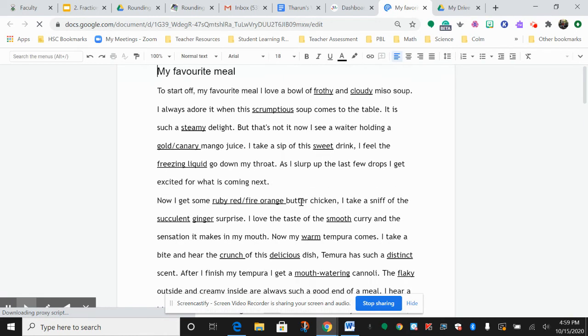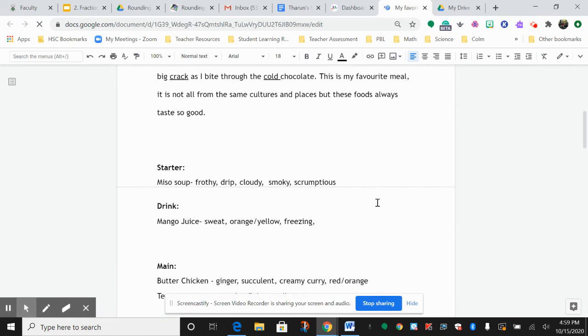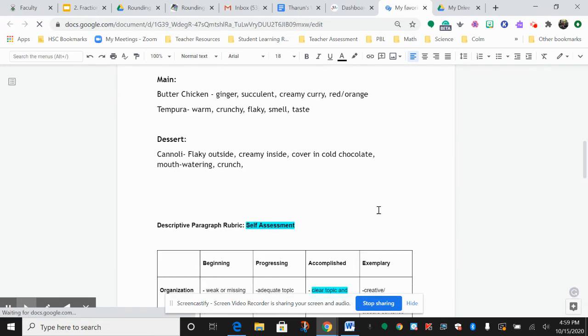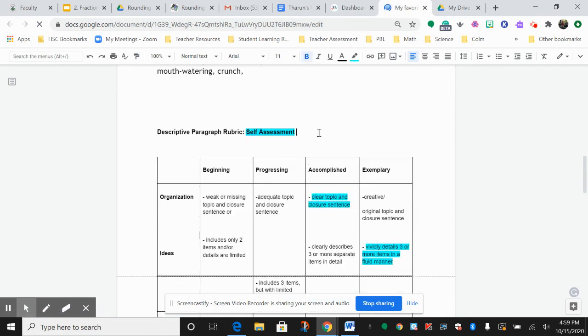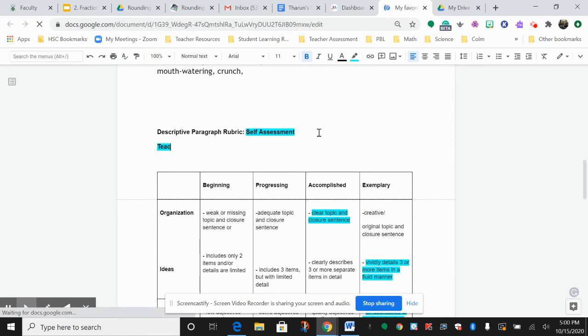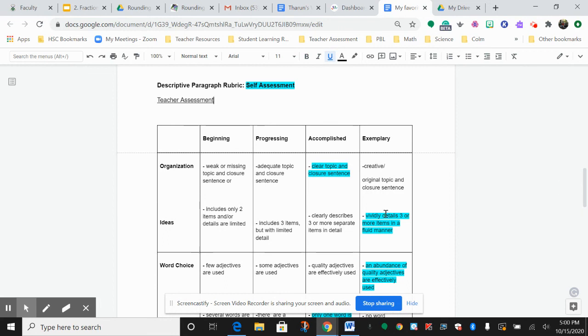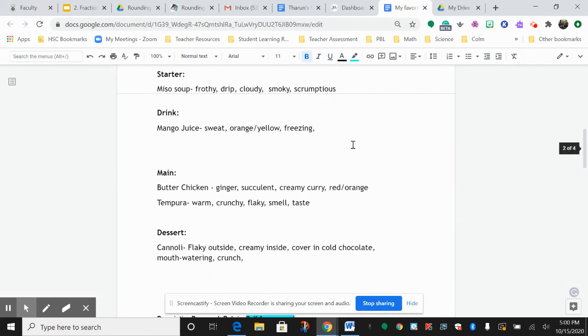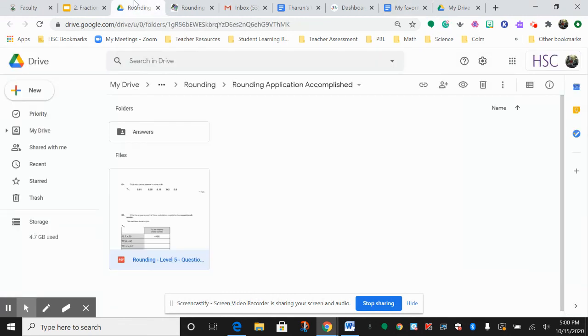I can give her feedback on there as the teacher and as peers, and I can go down to the rubric, and as the teacher, this is a recently completed task. I'll put in my teacher assessment. I'll change my key. I won't use the highlight she's used. I'll get rid of highlight and I'll put in an underline and not bold. So my teacher assessment will live in here. I'll read through her work, and I'll decide how she's worked at each different criteria. So these are some examples as to how teachers and students are engaging, sharing, and assessing the learning materials this year.